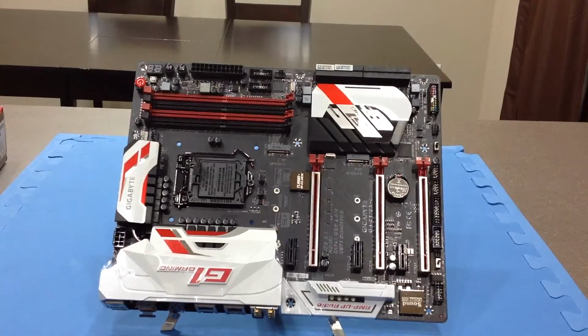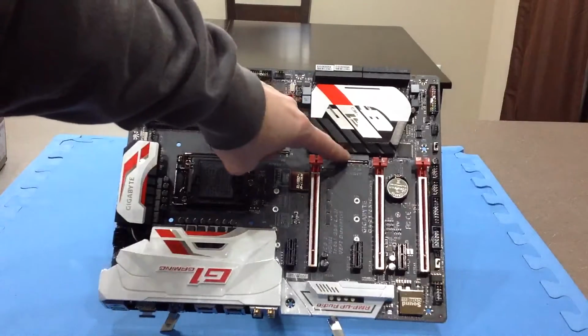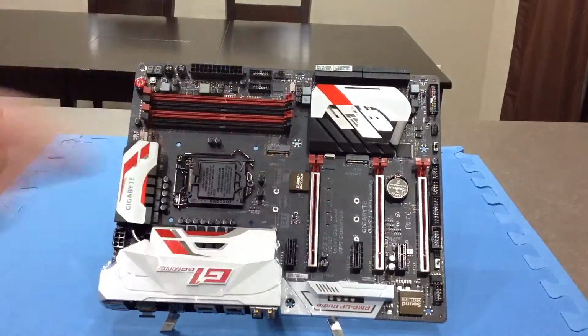It also has Intel USB 3.1 with USB Type-C. That's the world's next universal connection. I already said that. 3-way graphics support with ultra double metal shielding over the PCI slots. And then it has dual PCI Gen 3 x4. These are the M.2 connectors. There's 2 of them. There's one right there, and there's one right there. These are the PCI slots that have the actual metal shielding over it.